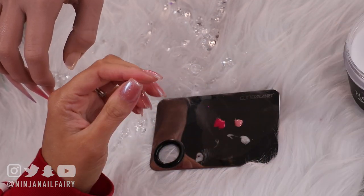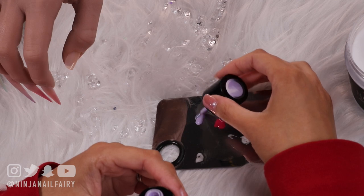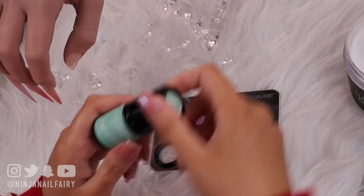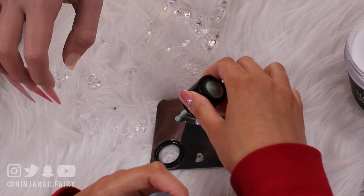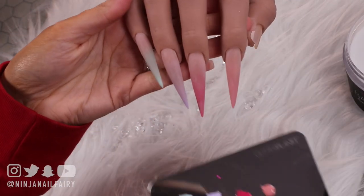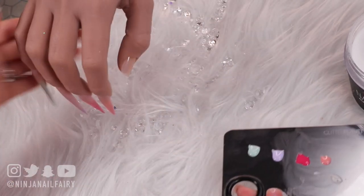I think I'm going to do sugar in, so I'm going to probably use Fairy Dust for that, which I think I already have out. So I'm going to use Thistle. And then we have Peppermint as well. So just place that in the order of the colours that we have on the nail. So you can see. There you have it. Looking good, looking good.